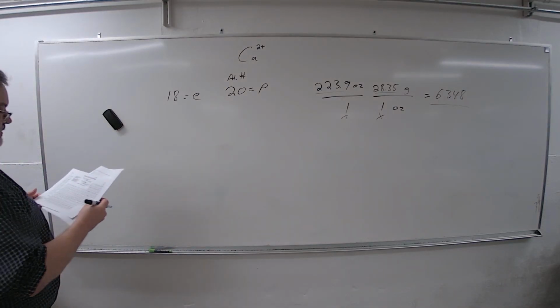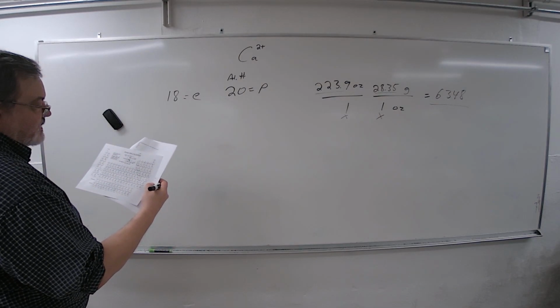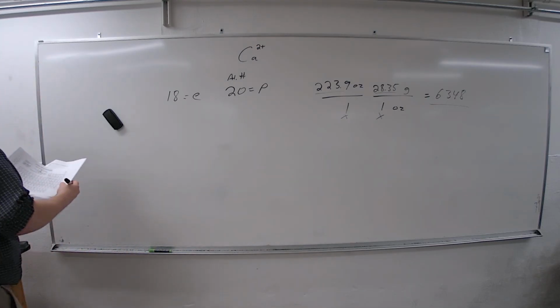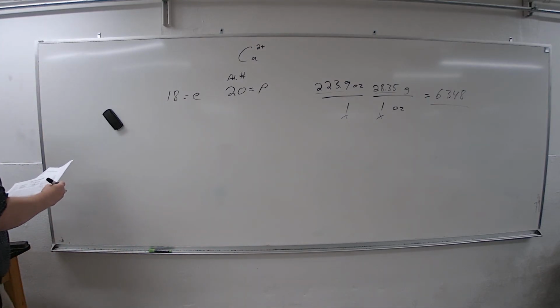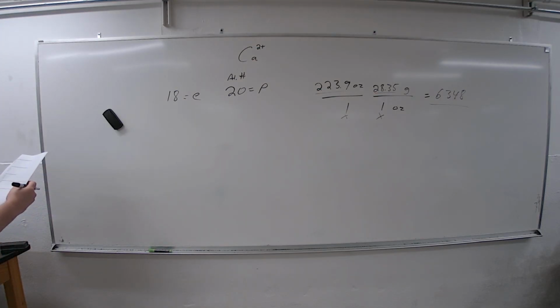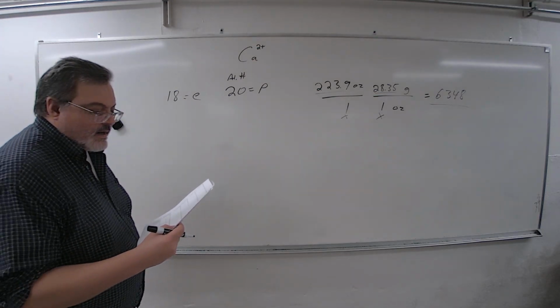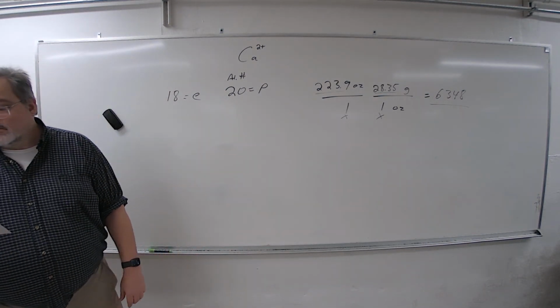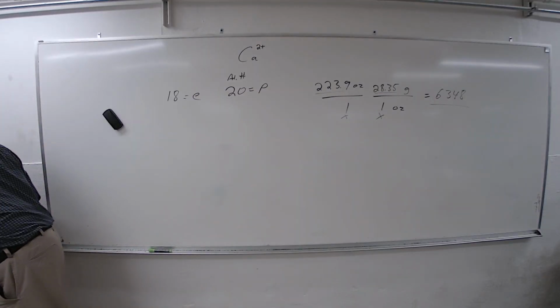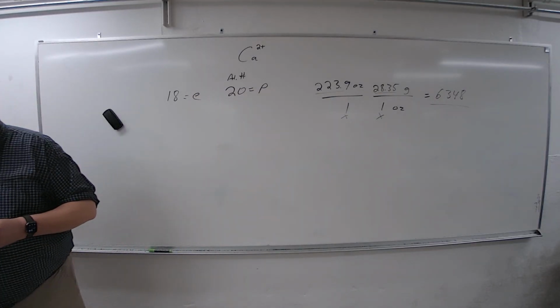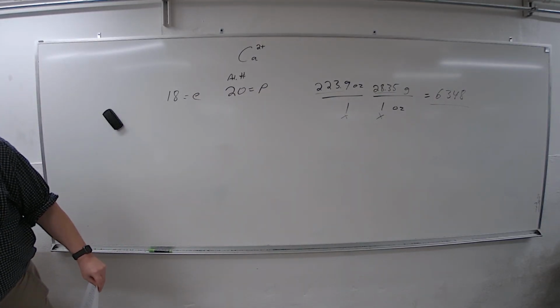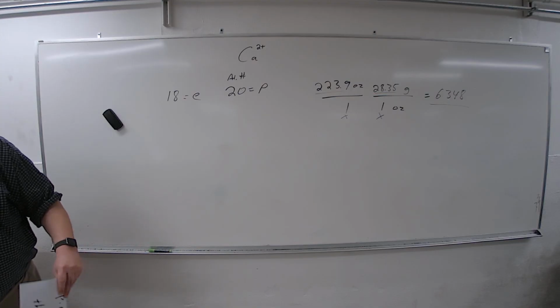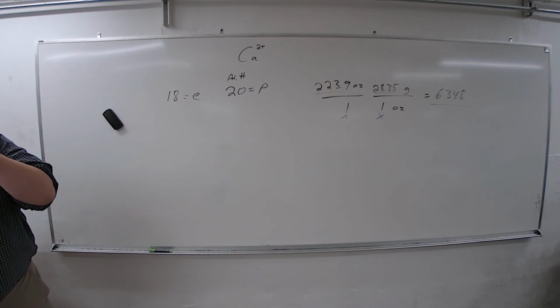How many protons in phosphorus? You just look it up on the periodic table. It says 15, so that should be A. How many electrons are in each neutral atom of iron? If it's neutral, it has the same number of electrons as protons. So again, you look on the periodic table, you find Fe, you see 26, so that one should be D.